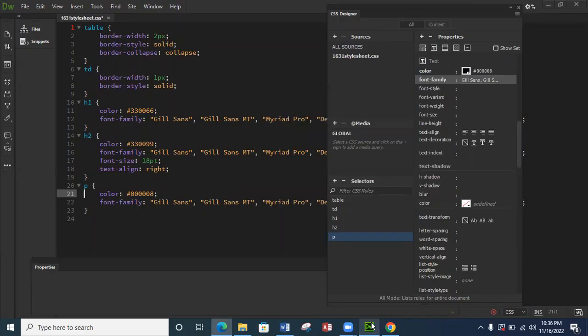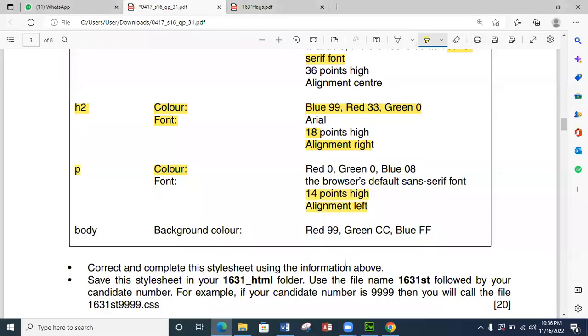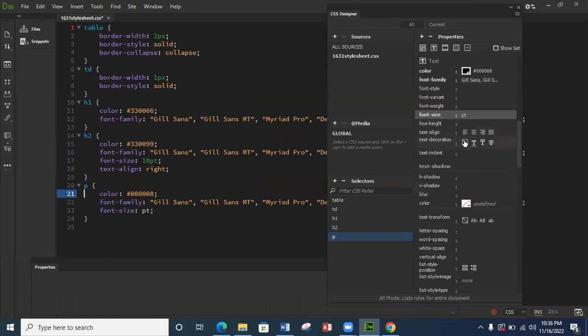Okay. Now you know font size. Click in front of font size. Font size is always in points. And over here, it is 14. So I'm going to type in font size.